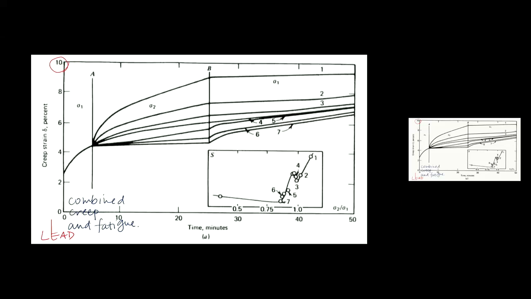All right, so let's look at this curve in detail and see what it is telling us. The x-axis is time, in minutes, so kind of 0 to 50 minutes. It's not a long time. It's not even an hour. It's less than an hour. So it's a short time, but these are accelerated tests to really emphasize the effects that are seen on a material in which we would expect them to be emphasized. The y-axis is creep strain.